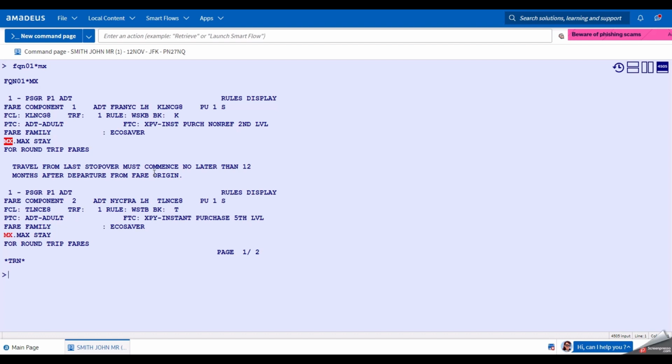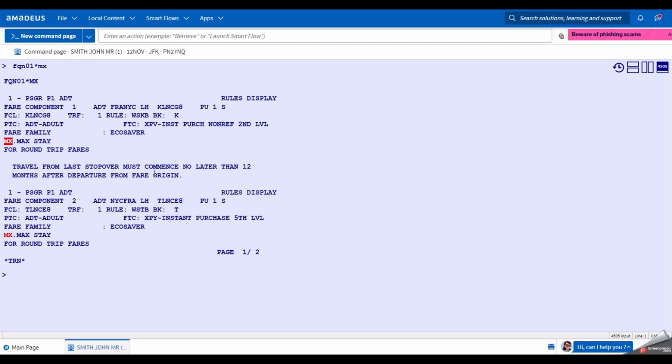So that means that since the outbound flight is on the 12th November, let's say our customer travels from Frankfurt to New York on the 12th November, and then he rebooks the return flight, and again extends the stay, postpones the return, and so on.